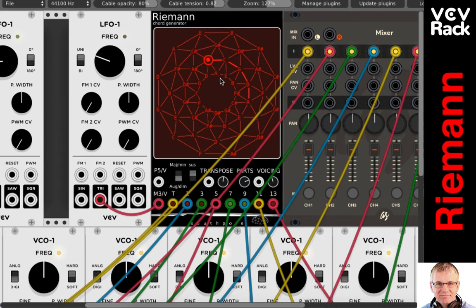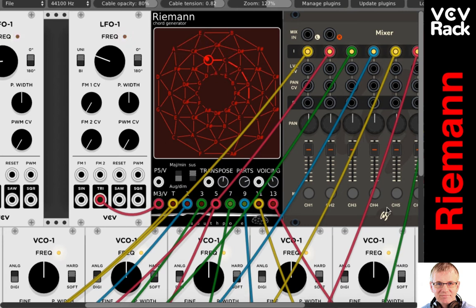And as it moves through this arc, the chord generator is deciding, yeah, that's close enough to an F, we'll start playing an F. That's close enough to a C sharp, yeah, we'll start playing a C sharp. So it doesn't pop to the chords. It does it in a gradual sort of way.